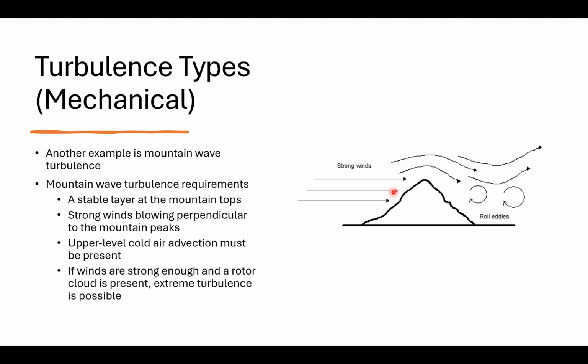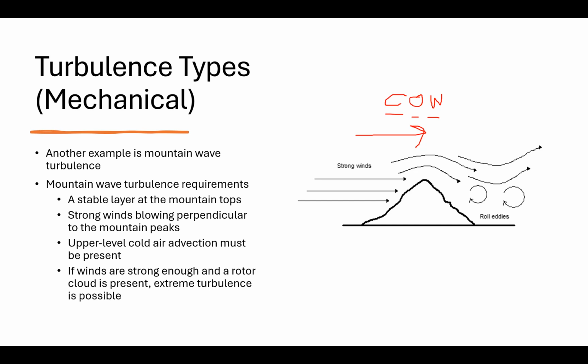We have upper level cold air advection. Why is that important to create more turbulence? Because when you have a COW situation, we talked about that in my recent training video. What did we say about COW? Remember? That is a cold air mass over a warm air mass. That is going to result in the greatest mechanical turbulence. If you get colder air moving in well above the mountain, well up in the atmosphere, above the ground, that is going to help increase the instability.